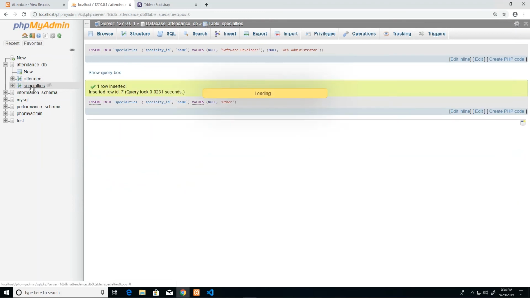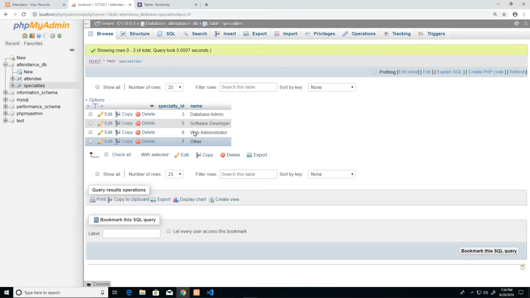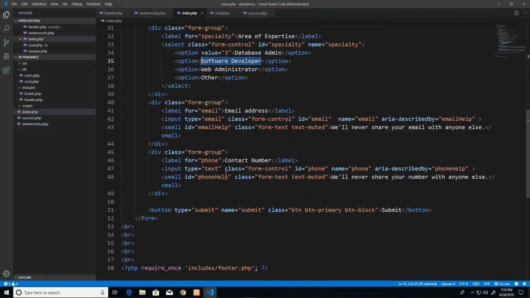So when I look in the specialties table, I now have all 4 of my specialties, and you notice that the IDs here are jumping from 3 to 5 for whatever reason, skipping 4. But the point is, in your system, you might have different numbers than I do. So in my video where I would have hard coded the option value of 3, that is not the best way to do this, because we want to dynamically generate an option per specialty.